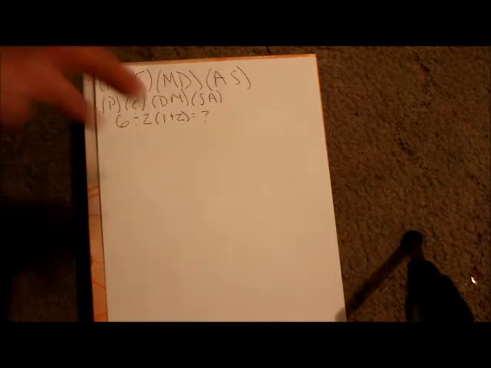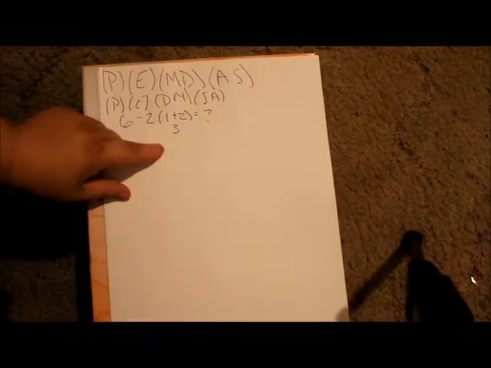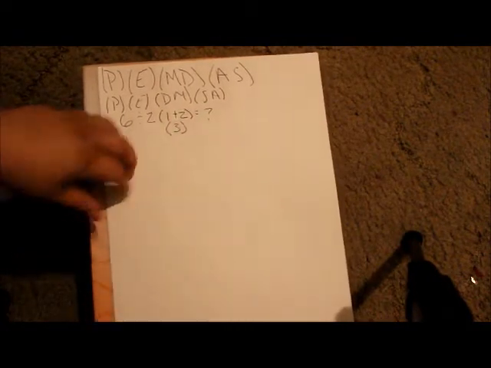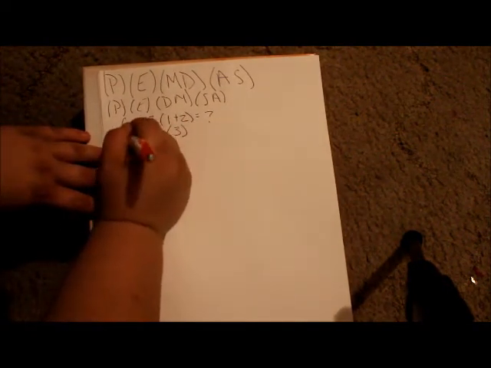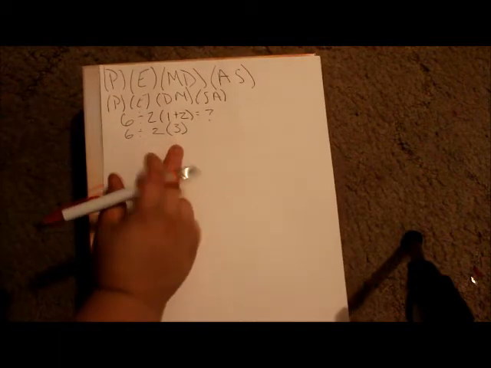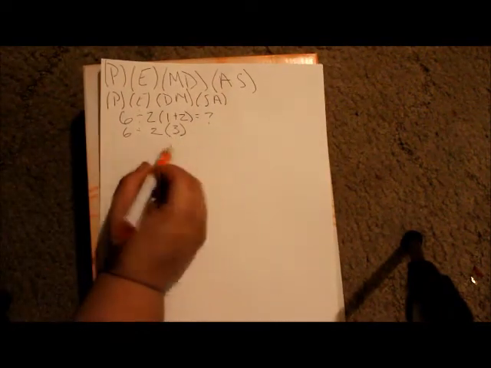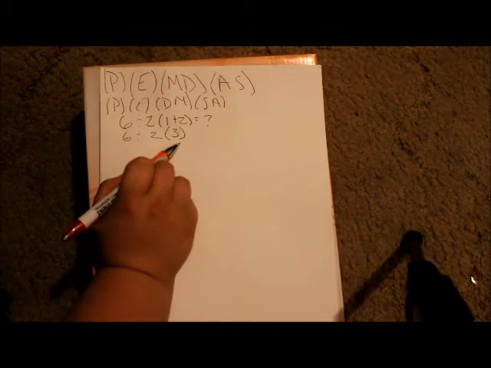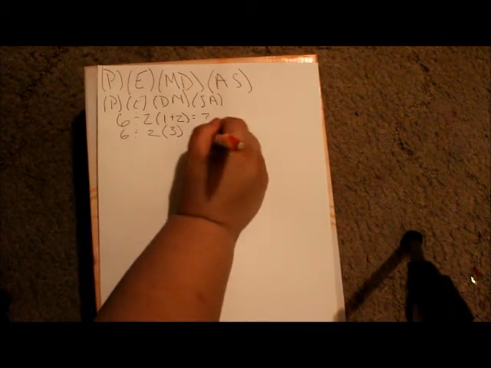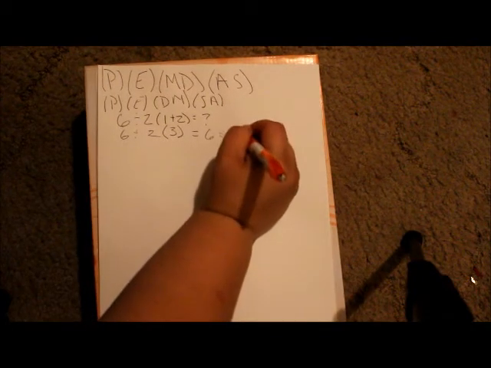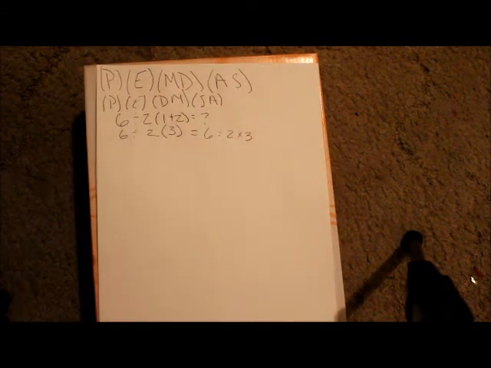And then the other thing that I've seen people getting confused about is, once you solve 1 plus 2, which is 3, people are keeping the parentheses around the 3, and that's perfectly acceptable. But people are believing that the parentheses still exist, and that you have to do this before you do this because of parentheses in PEMDAS. When in actuality, this is just another way of writing this. 6 divided by 2 times 3.